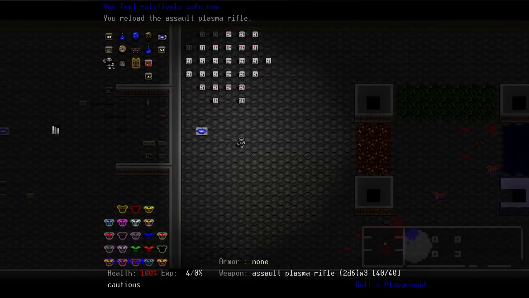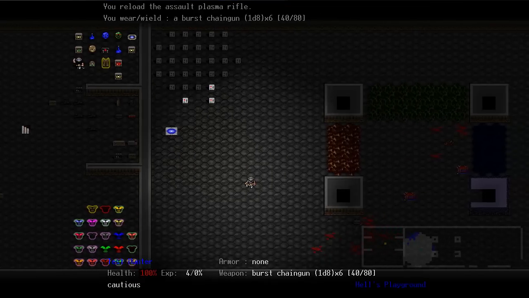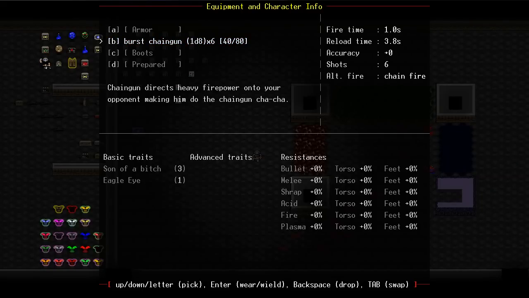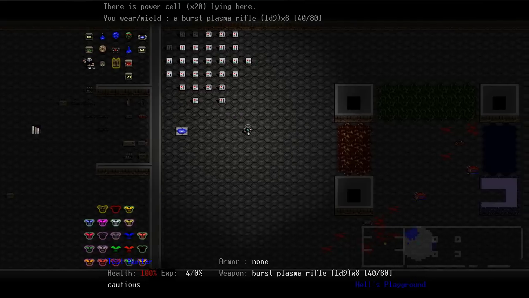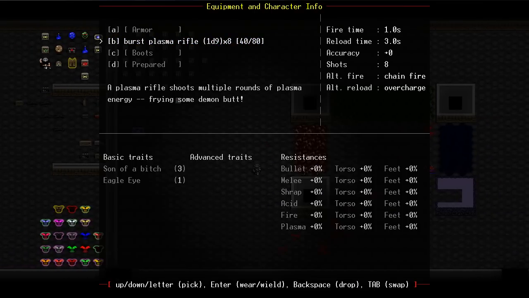So there's that. The other type is the burst weapon. Burst weapon shoots a lot faster, has a better capacity for holding ammunition, and it deals extra damage. The downside is that you lose some accuracy, and it has a rather horrendous reload time, so you have to be careful about reloading it. Accuracy can usually be fixed by Eagle Eye, so that's something quite doable in case you're planning on using burst weapons. Same is true of the burst plasma rifle, which deals rather large amounts of damage, again at the cost of accuracy.